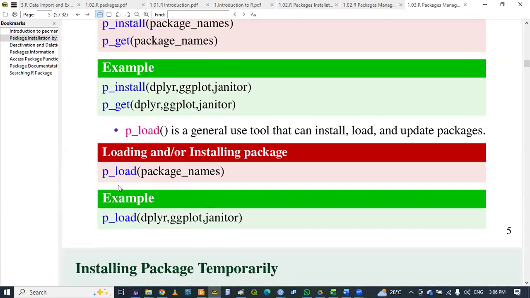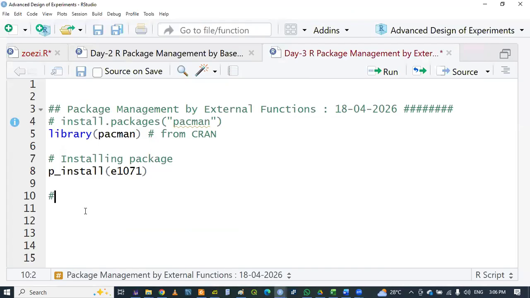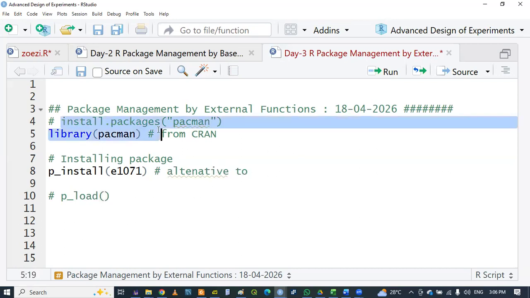Supposed to be for this one, p_load. p_load is for activating packages.